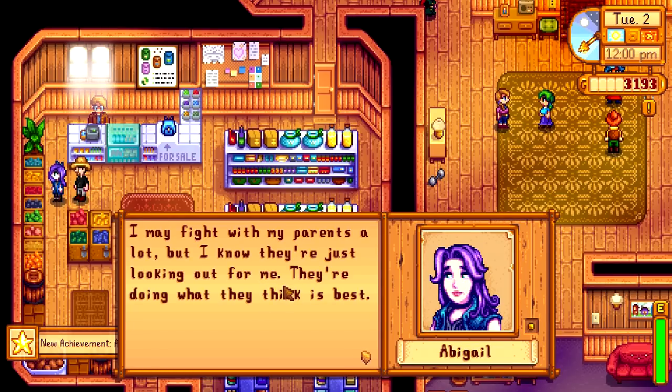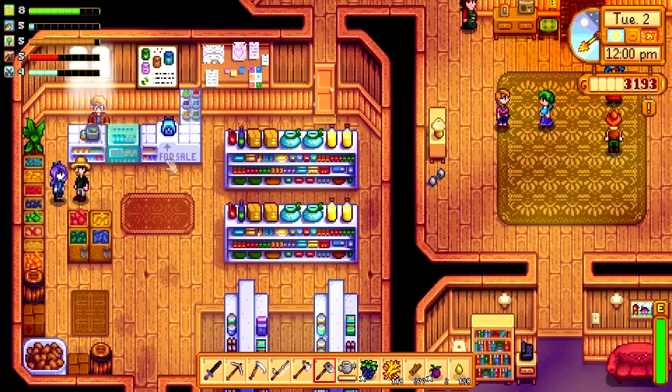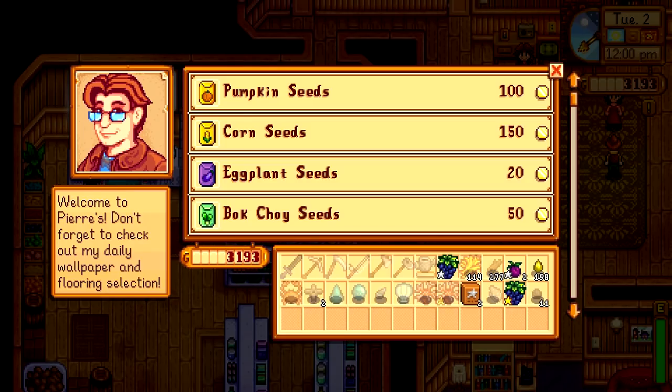Hang on. I may fight with my parents a lot, but I know they're just looking out for me. They're doing what they think is best. I don't know why I'm saying this to you. Don't tell anyone. Ah, you're beginning to confide in me, Abigail, are you? This is a good sign.